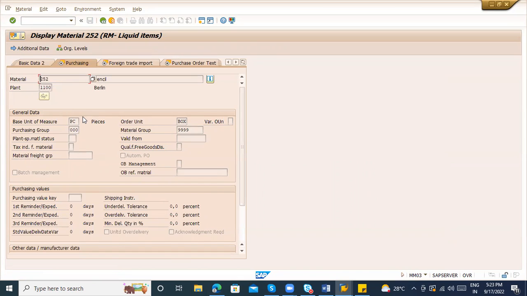Sir, as you said, the tick box should be mandatory, right? For example, over here, the base unit, the check box, the mandatory fields. Yes, that is mandatory. So over here, as I can see, there are some fields which are mandatory and some fields which are not mandatory. But this is the standard one, right?